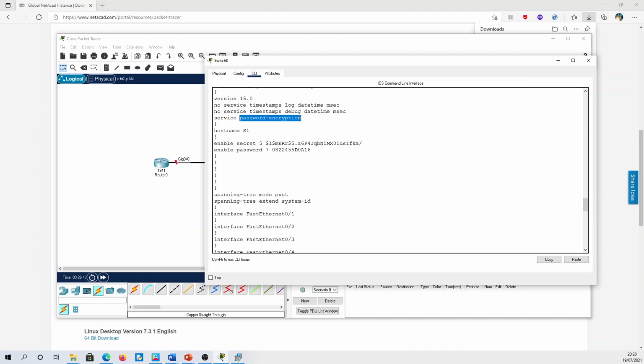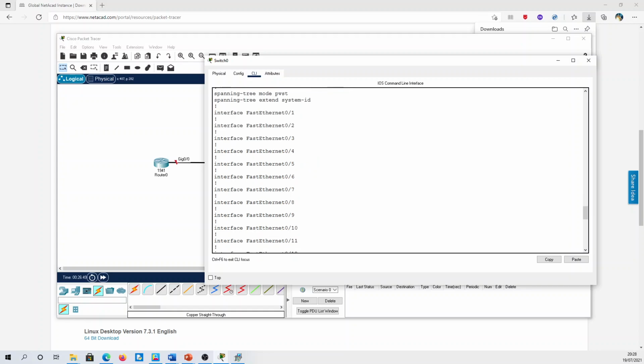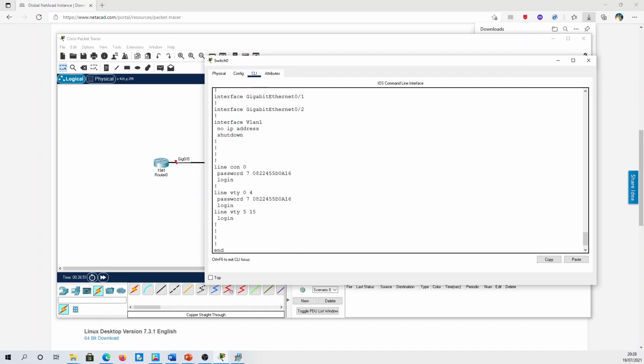The service password encryption is going to encrypt all clear text passwords, so even if we provide the password after that command, it will still be encrypted. Now we have set up the password for remote access on the VTY lines, and the device also needs to have an IP address configured for remote access.